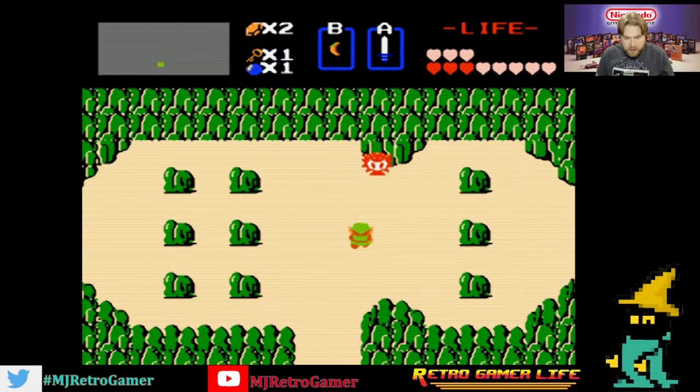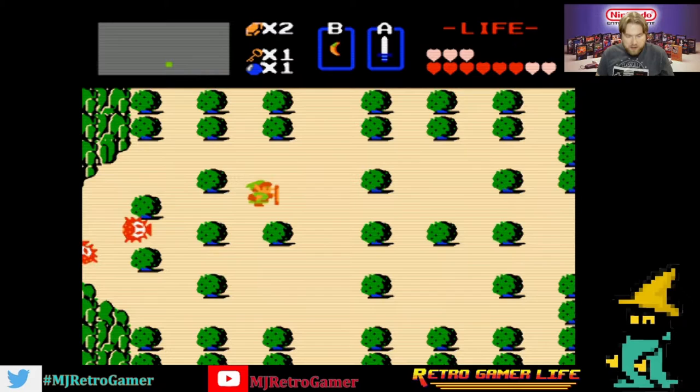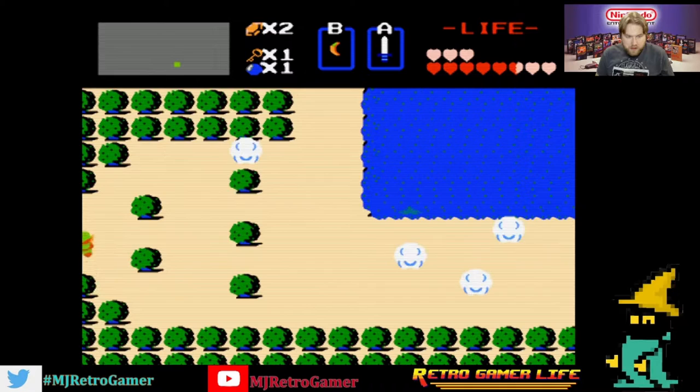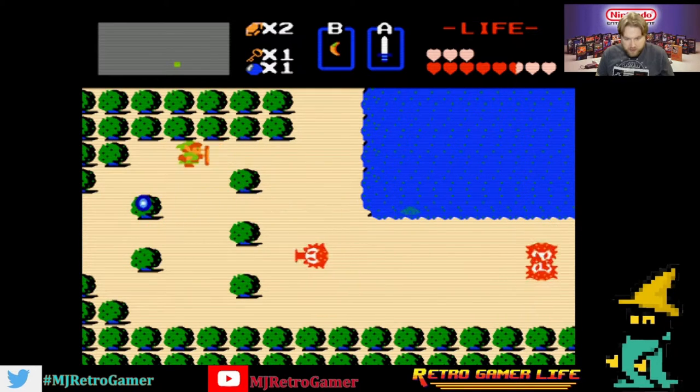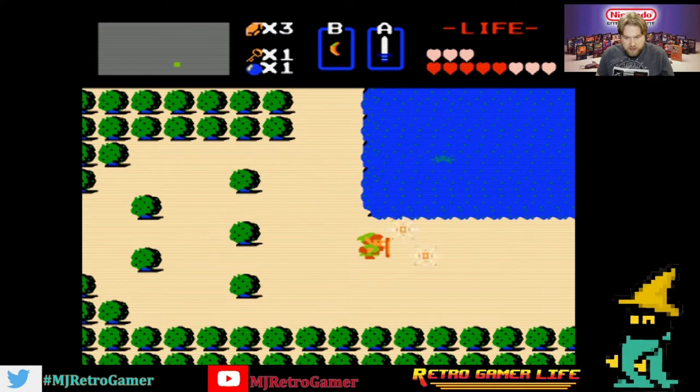The thing is, I think it took three bombs to kill one of the dino guys, which means we need like nine bombs. So I don't even think I can get enough bombs to kill them all. So I need to, I'm not sure. I know there's a way to get more bombs than just the eight.